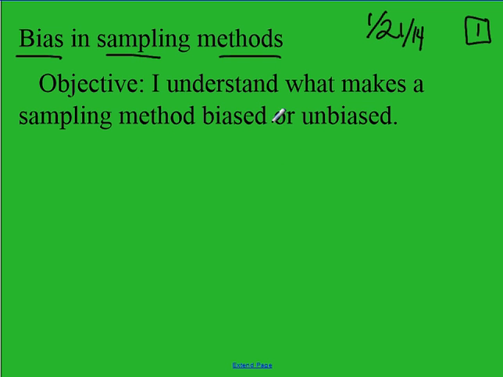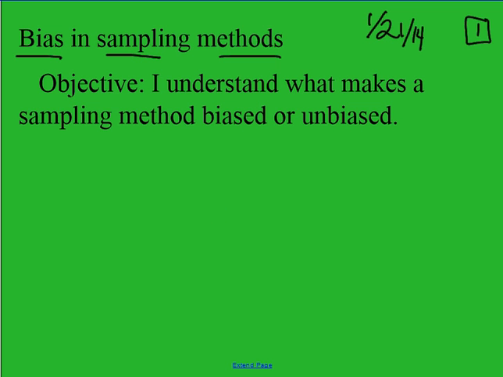So our objective today is: I understand what makes a sampling method biased or unbiased. That's what I want you to be able to do by the end of class today. Please remember at any point in time to pause the video so that you can finish taking the notes. I expect that your notes will be neat and easy to read.